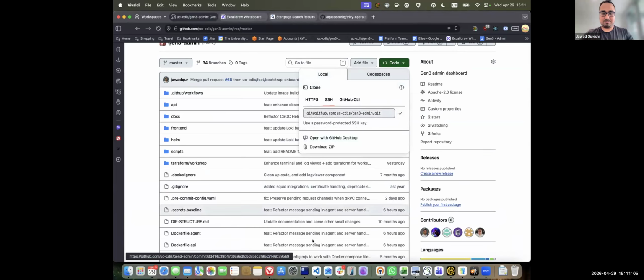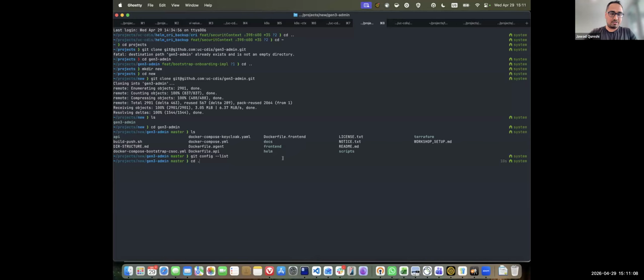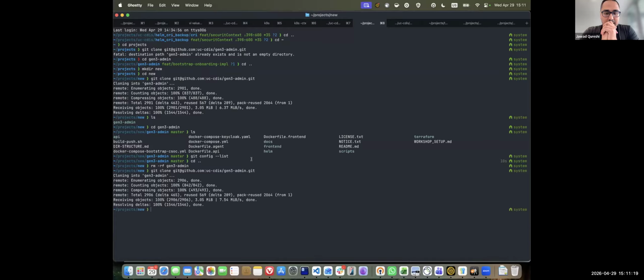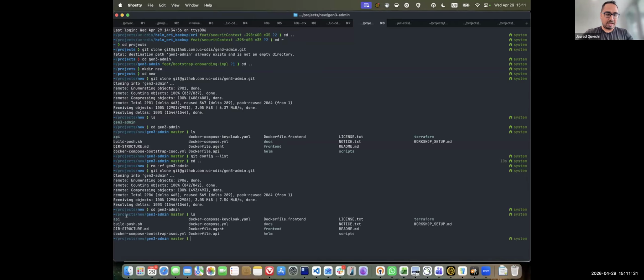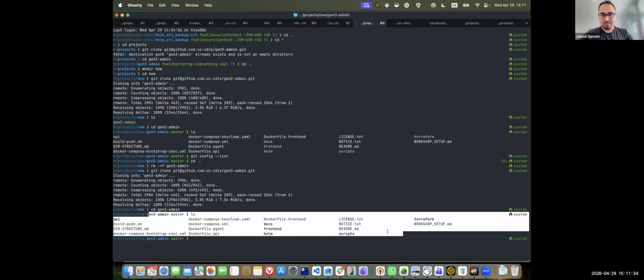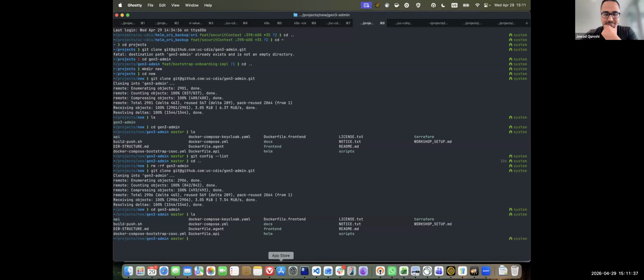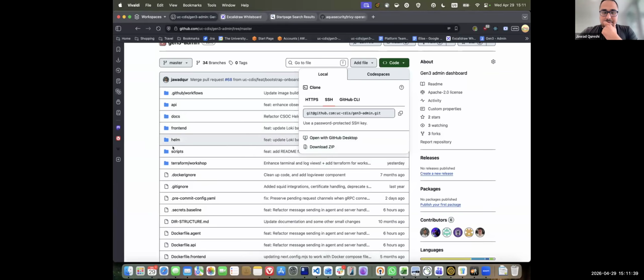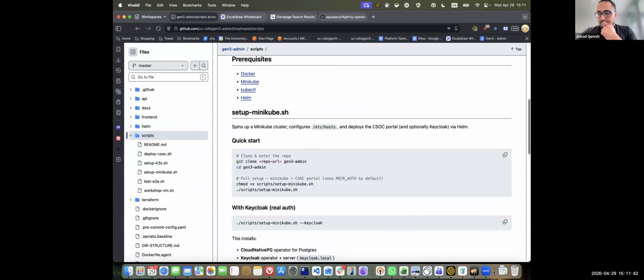So first off, we'll take this and then go into a terminal. I will just delete what I had earlier and we can git clone this together. So I can take a quick break here and double check if people are following along or if it's okay for me to move on. But if you have gotten to this point where you have this repository cloned, we're in a good state. And I'm gonna assume silence is good.